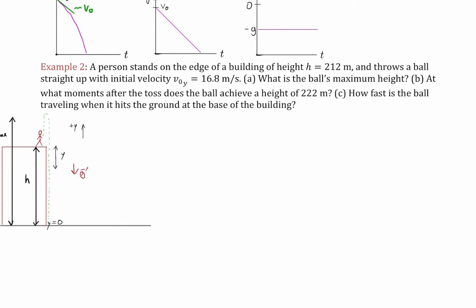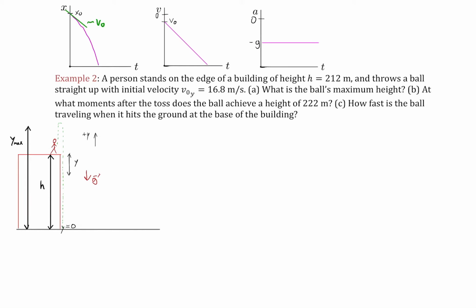Okay, so here's the picture. Right, here we got the building, person standing at the top, throws the ball up, reaches that maximum height, measured from the ground, which is defined as y equals 0, right, comes back down. You get the gist of it. Okay, so we first want to find the time to the top. So we're just going to use this velocity equation where we know it's momentarily at rest at the top in order to solve for t. That gives us 1.71 seconds. So it takes 1.71 seconds to go from here up to here.